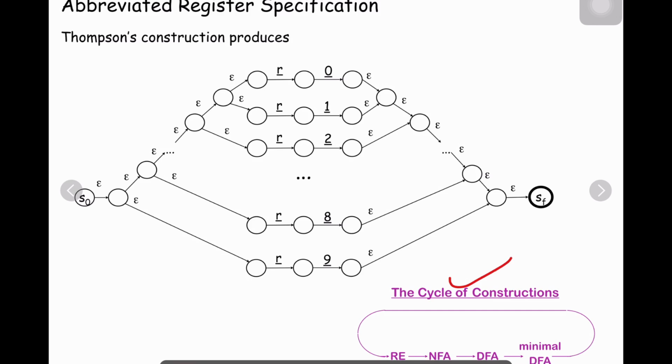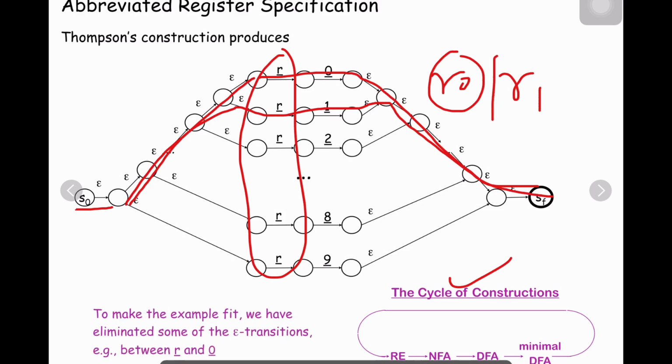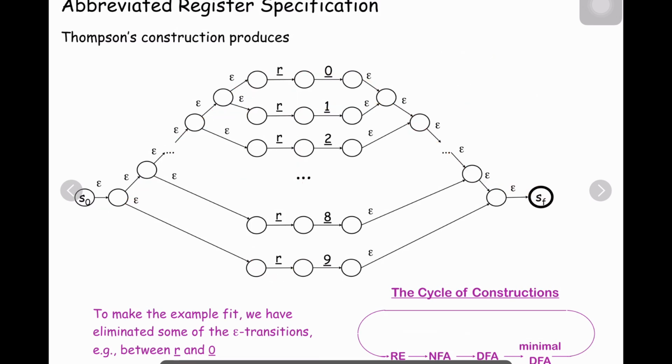Look at this, one of the transition diagrams I have taken directly for explanation purposes, to show how this cycle works. First I have taken the RE. What is common in that regular expression? R is common, right? So it starts with S0. Suppose I want R0, then it will take this path. You already know an epsilon move can take you from one state to another state while accepting epsilon. So you can take this path and go. Suppose R1 has come, it will take this path, and so on.